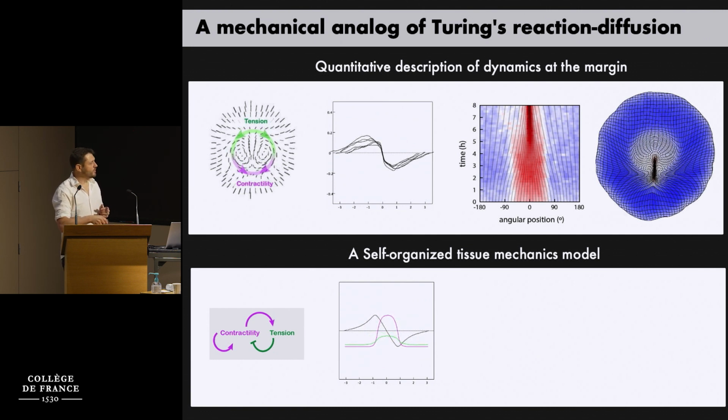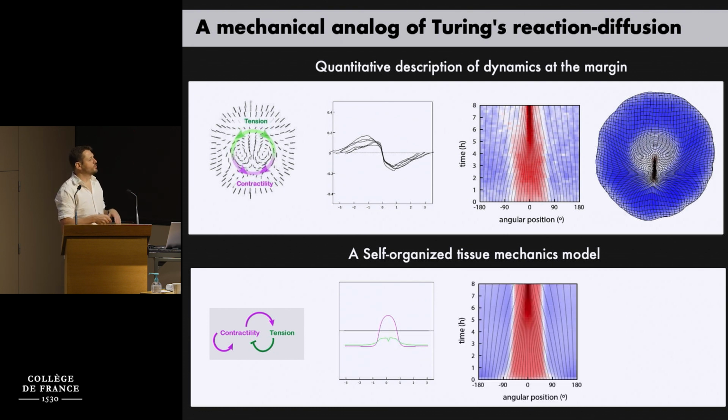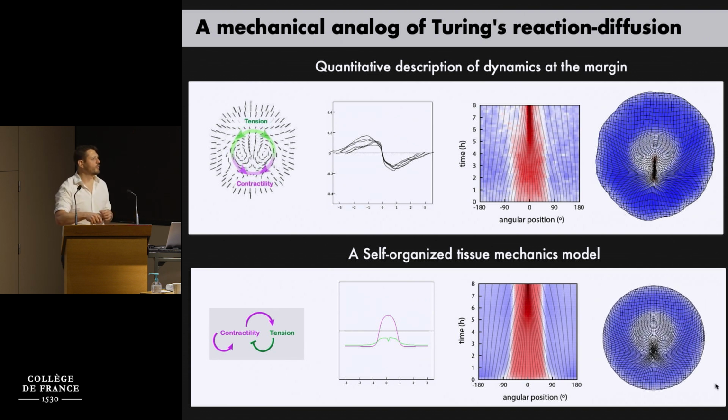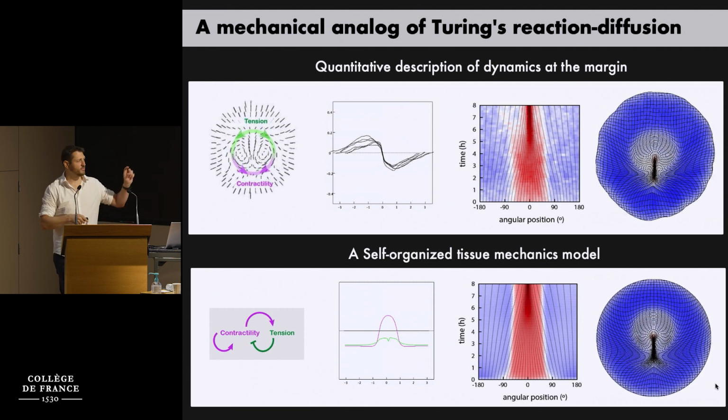So this is the prediction of the model. This is a 1D view of the model, and this is what it looks like. If you look at the derivatives, the strain rate, we can see that we can recapitulate with this interaction this bimodal state, where you are either contracting in the posterior or extending in the anterior. So this is a 1D view of the model, and this is a 2D view. And you can see that just this interaction is able to recapitulate the flow that we see in the embryo when you put them in the fluid mechanical model.